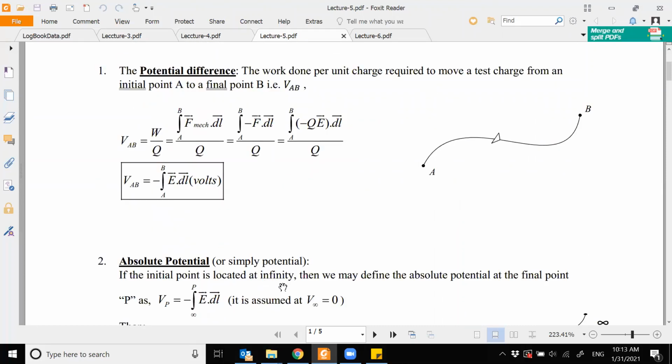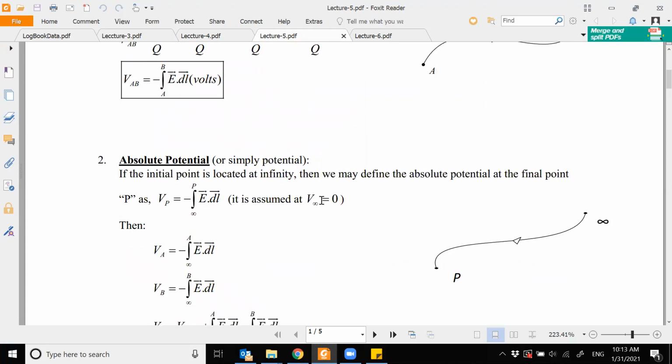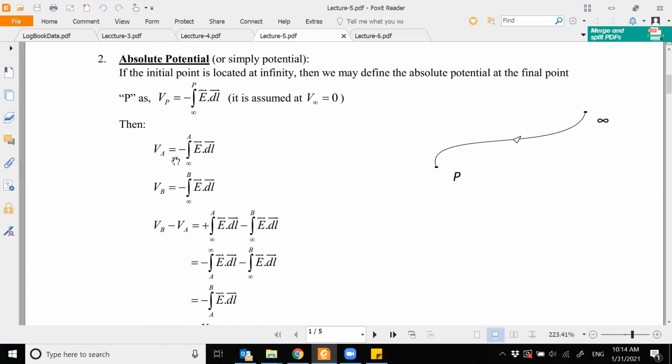Now we know the relationship between these two very well. You have done it in circuit theory. What is the relationship between these two? Now let's cross-check that from our electromagnetic equations. If I have a potential expression at point A, VA is minus integral infinity to A E bar dot dl bar, and the potential at point B is equal to minus integral infinity to B E bar dot dl bar. So these are my two potentials at point A and point B somewhere in free space. Now, what will be the subtraction of this? VB minus VA. If I subtract, this will be equal to VB as it is, minus integral infinity to B E bar dot dl bar, minus A. So minus of minus will become plus integral infinity to A E bar dot dl bar.